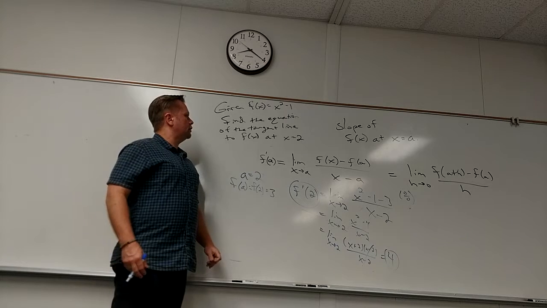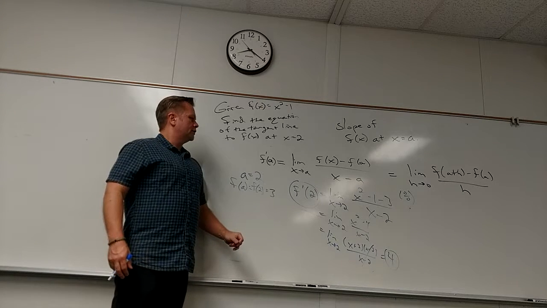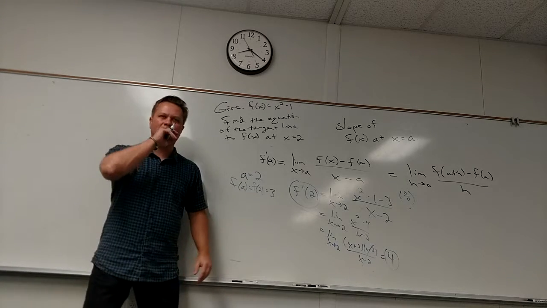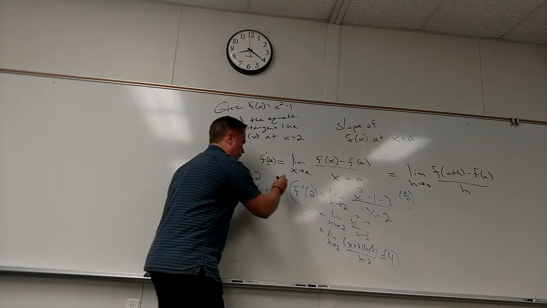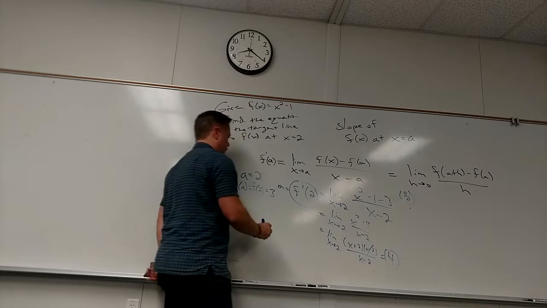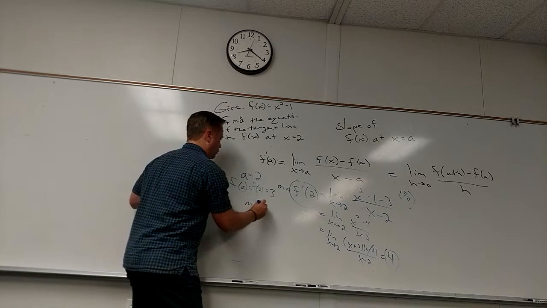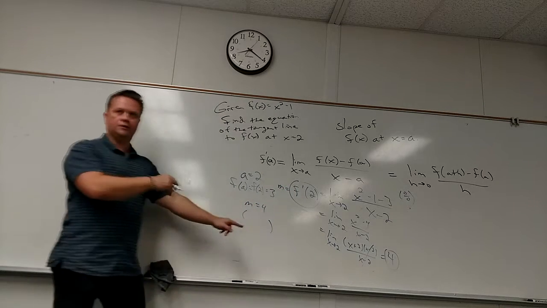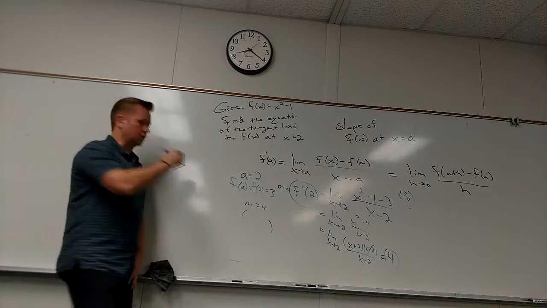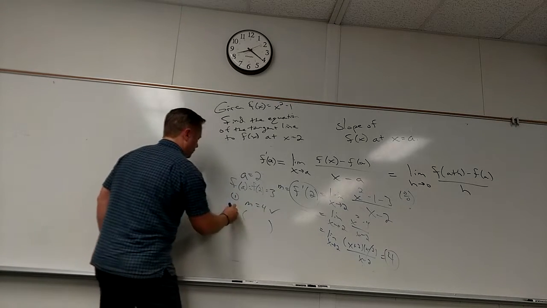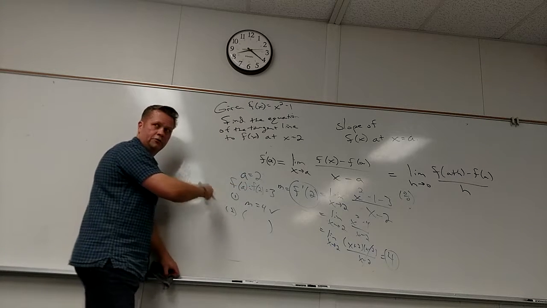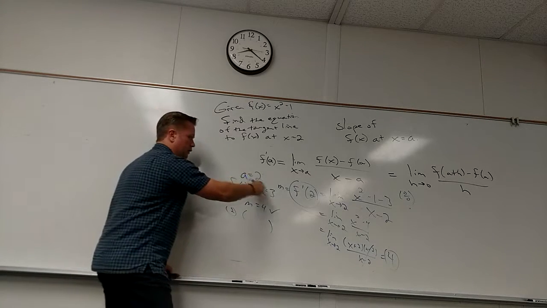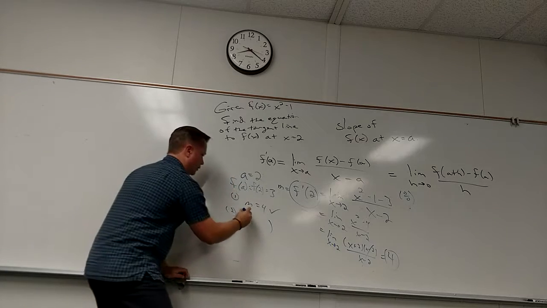Just to make this really clear right now, all right, I'm going to hold off on that. Let's focus on this right now. So this is the slope at 4. So what I can actually call this is m. So I know m is 4. What's the point I'm dealing with? Because remember, these are the two things I need. Slope, check. What's the point I'm dealing with? 2, 3. Because when you plug your 2 in, you got a 3 out. So that's the point I'm dealing with.